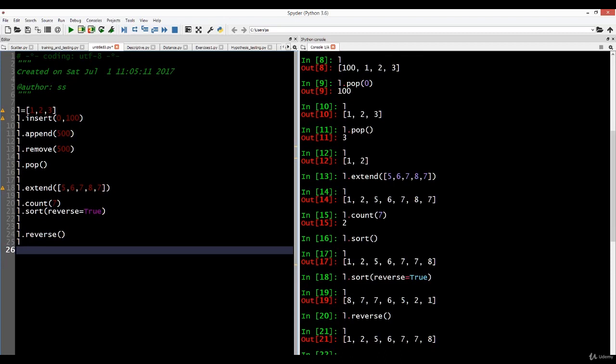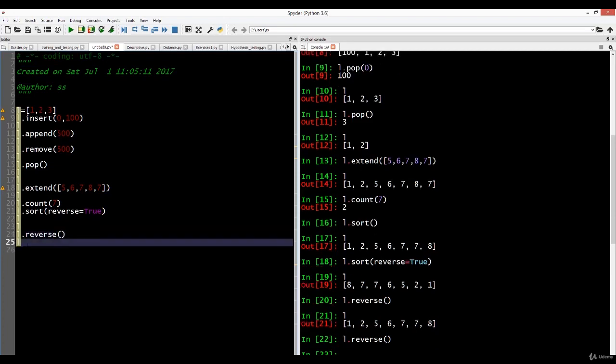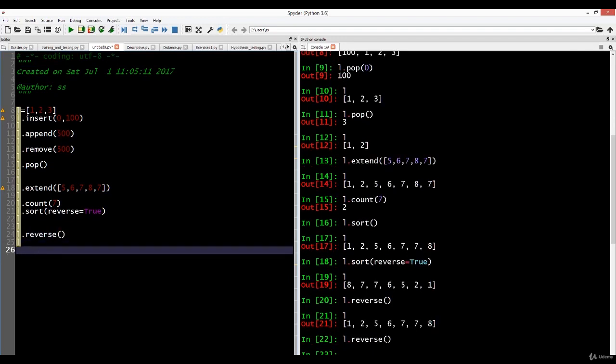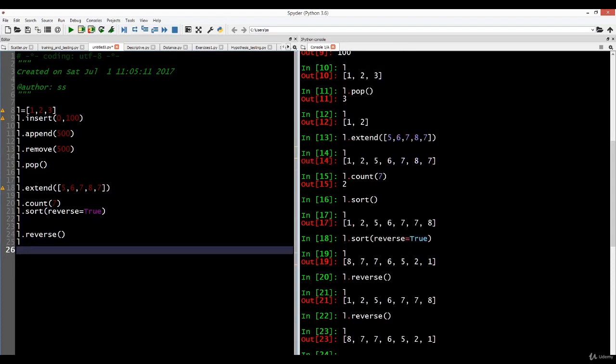If you want to sort any list and we don't want to make changes in the list, we can use sorted. First we can reverse this list once again, and this is in descending order, and we want to sort it in ascending order, but we don't want to change the original list.